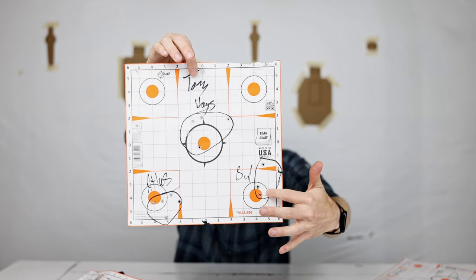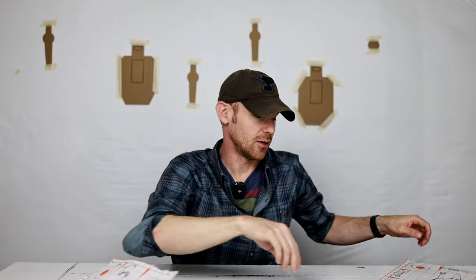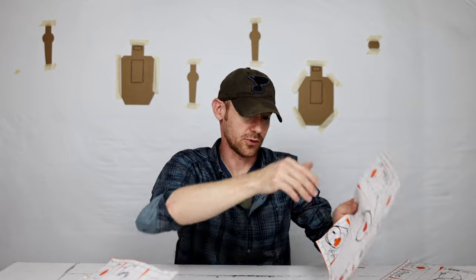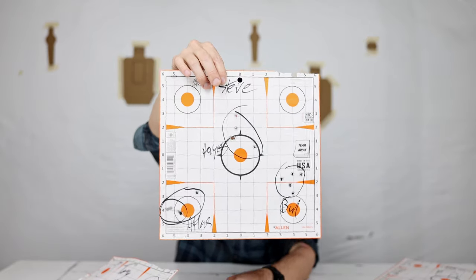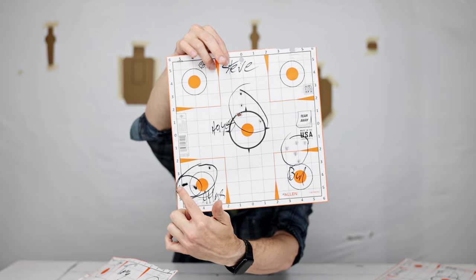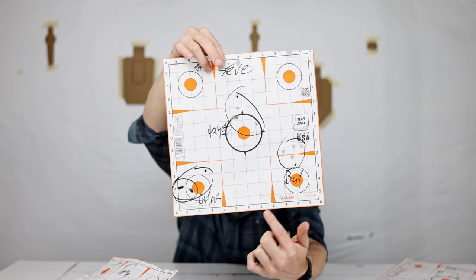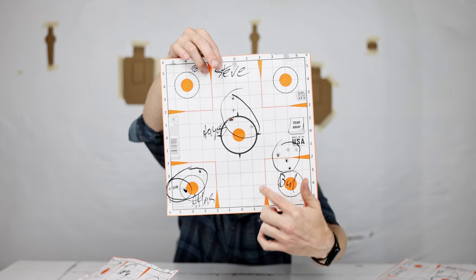And then the Bull Armory at 15 yards and the Atlas at 15 yards. These were Steve's groups at 15 yards. So here's the Atlas down here. I mean, he put four of them almost through the same hole, two in that hole, two in that hole. The Bull was a much tighter group here.